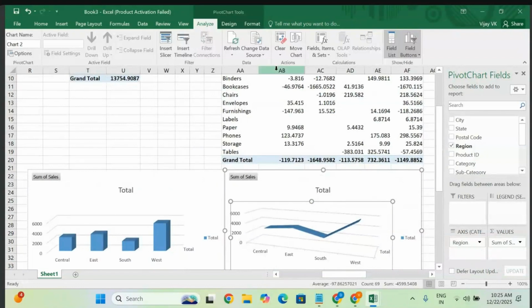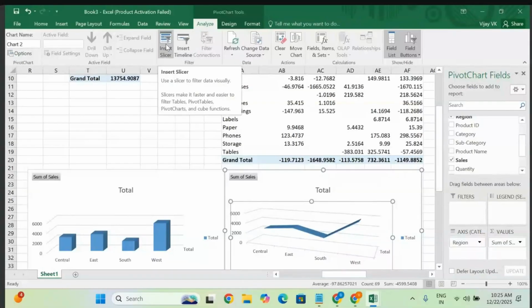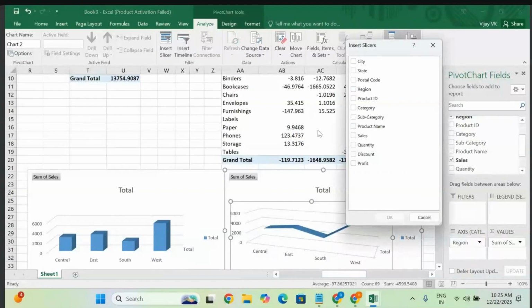So what I need to do, I want to understand the slicer. You already know how to apply filters, but the slicer is important here. Whatever columns you have selected for this pivot table, I want to see those in the slicer. So fine, now what you do here, it is the Analyze tab. There is Insert Slicer. The moment you click on it, observe, it opens whatever columns you have selected so far.